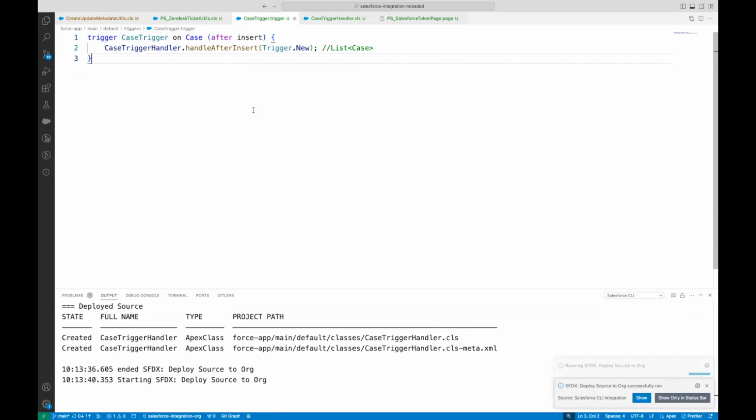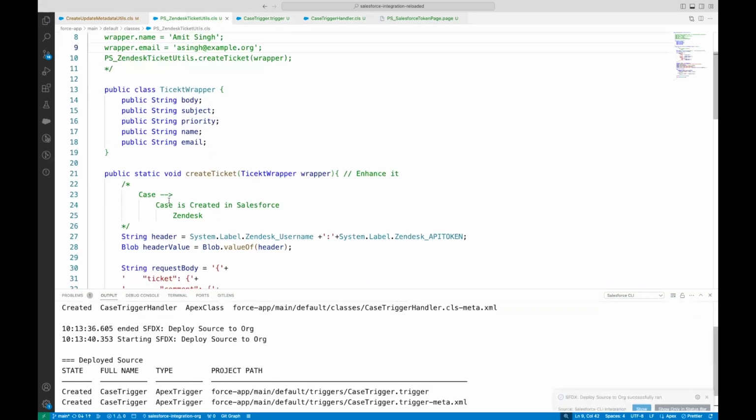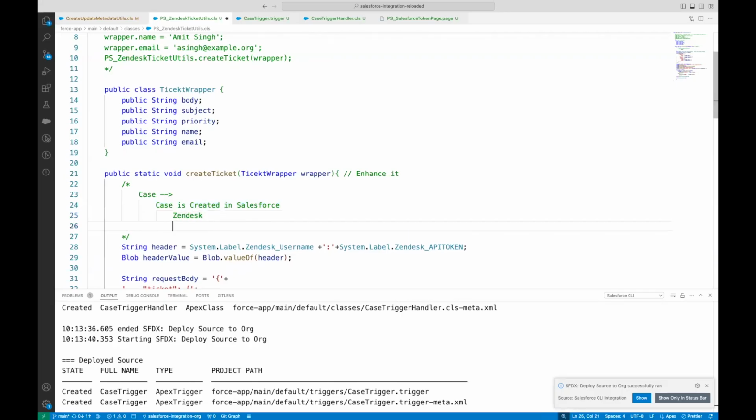So now what we are doing is, whatever the scenario we discussed, that there is a case object in Salesforce. As soon as a case is created in Salesforce, that has to be created in Zendesk. Okay, and once the case is created in Zendesk, the Salesforce case should be updated with the Zendesk ticket ID.